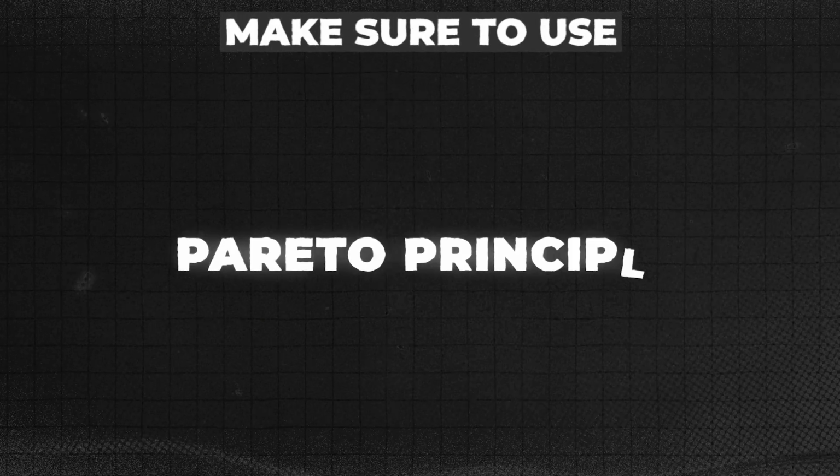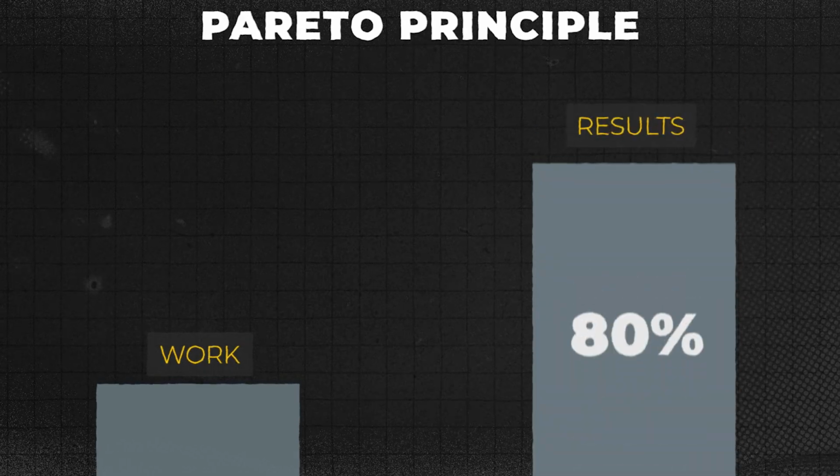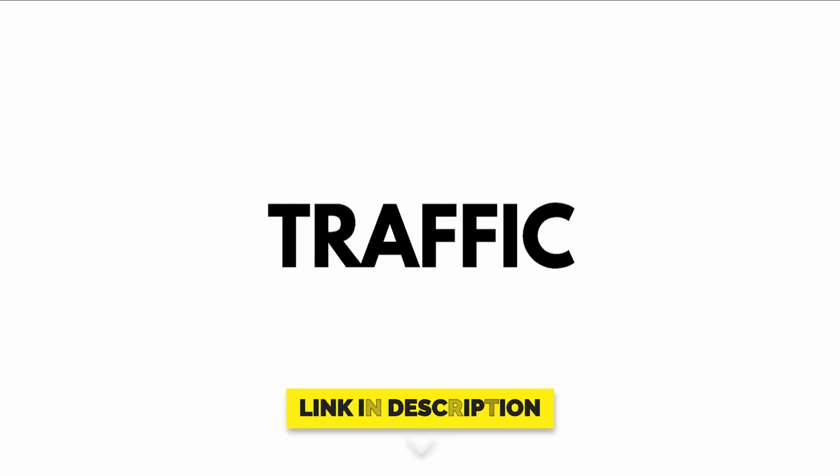The only other thing that I'd mention is you want to make sure that you use the Pareto principle when generating traffic. So there's hundreds of different things that you could do to generate traffic, and I recommend just focusing on the 20% of work that's going to get you the 80% of the results. And if you want to learn what those are, I do go through that in step 4 of my free masterclass training. So again, the link is in the description if you want to deep dive into how you can do that.